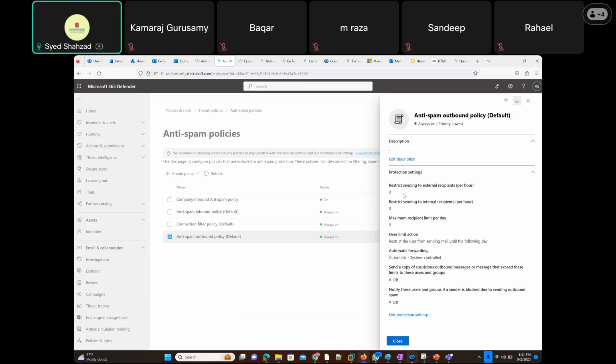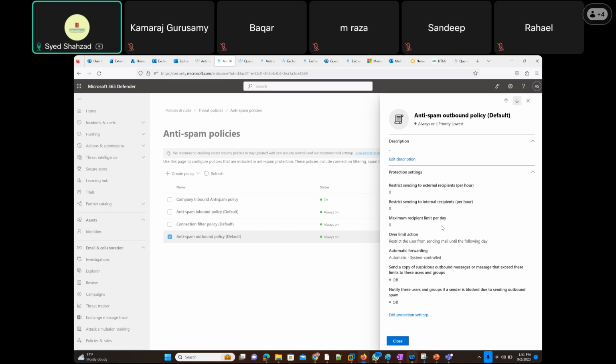Okay, add external sending restriction: restricted sending to external recipients per hour. Guys, sorry, this is not about how many MB. This is how many external recipients per hour you can send messages to, and how many internal recipients per hour. So this is again a number of recipients, right?